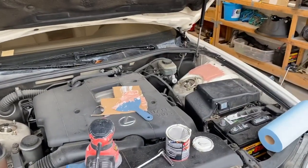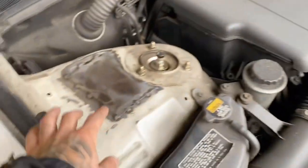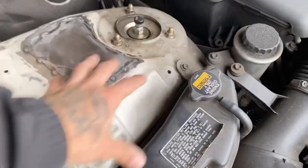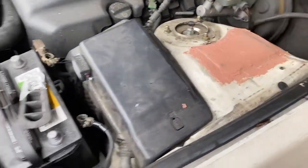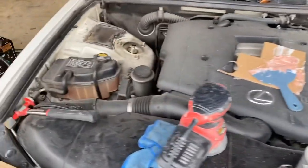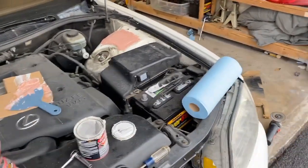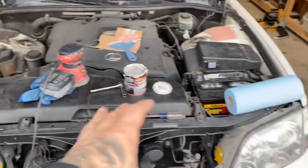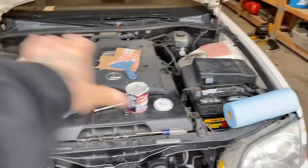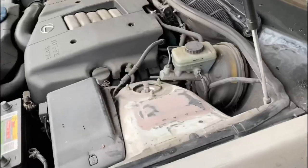I apologize — I went ahead and started working on that already and didn't film it. I ground down the welds, then used my DA and sanded everything, degreased the whole area, and then smeared bondo on. It's not too much. Once this is dry we'll get it all sanded and see how it looks — if we need more we'll put more. I'm going to do the same thing on the other side, then throw down some primer and get some white primer on it. After all that's done we'll get the whole engine bay pressure washed and cleaned up as best we can.